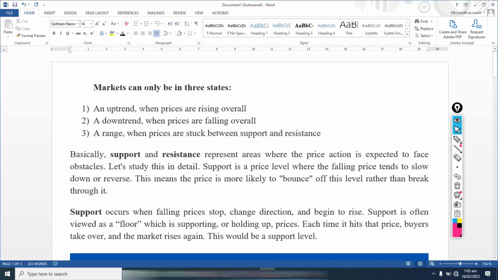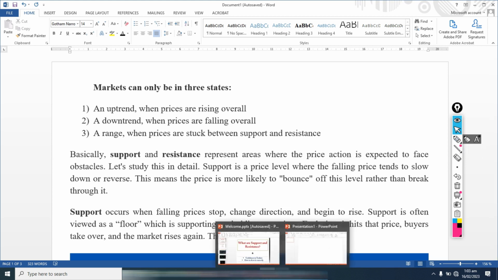Now, the forex market can be in three states, which is an upward trend, like I may mention, and a downward trend when the price is falling down. Then we have a ranging market. That's when the market is consolidating and is being stuck between support and resistance, which I've just painted using that illustration of a ranging market, which I've equally shown you guys using that game of ping pong.